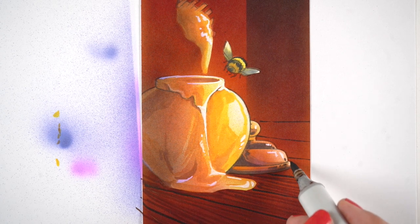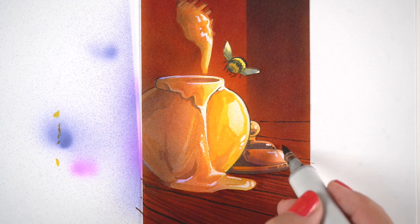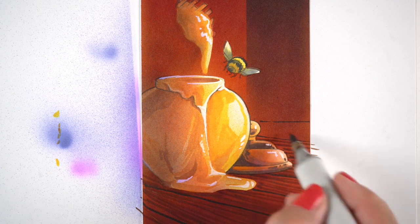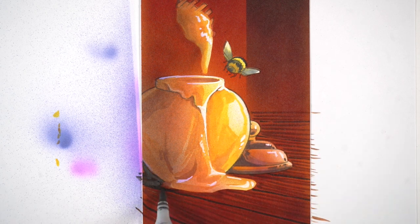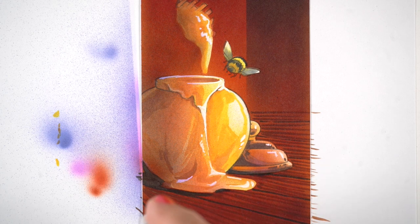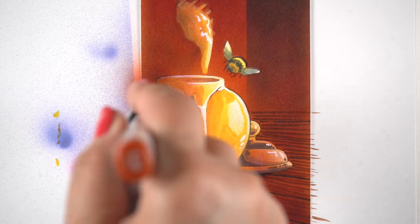A lot of times with my artwork I just spend a lot of time going back and forth trying different types of colors — it's one of the ways I've learned. If you don't experiment and get really nervous thinking 'I don't know what color to use for a shadow,' just use one, just pick one, just go with it and see what happens. If it doesn't work, it's just a piece of paper. It doesn't really hurt anything.